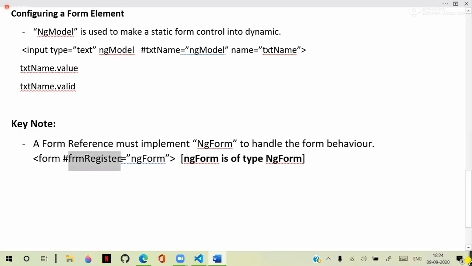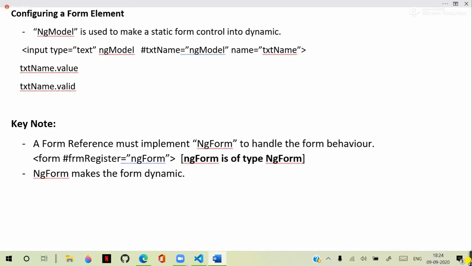That means now the form will have a form behavior and it can access all the form related attributes dynamically. So this ngForm makes the form dynamic, so that you can handle the form dynamically. That is the first one.